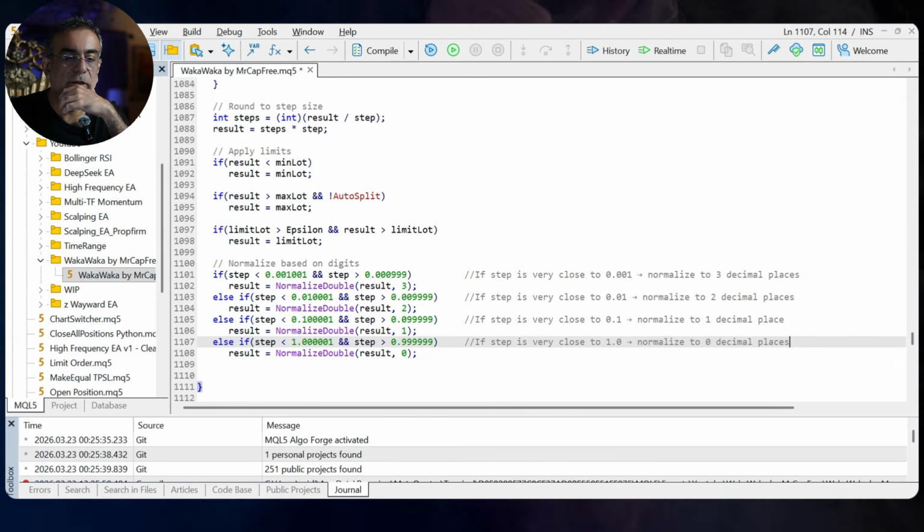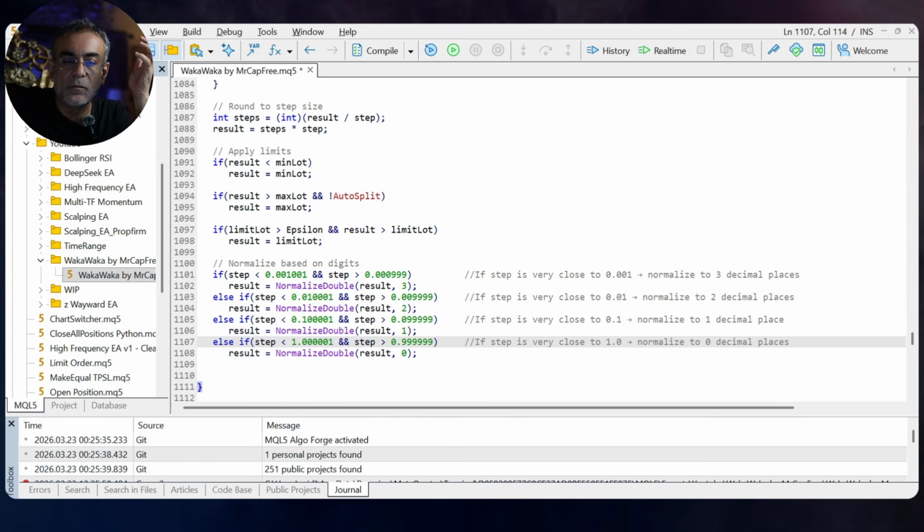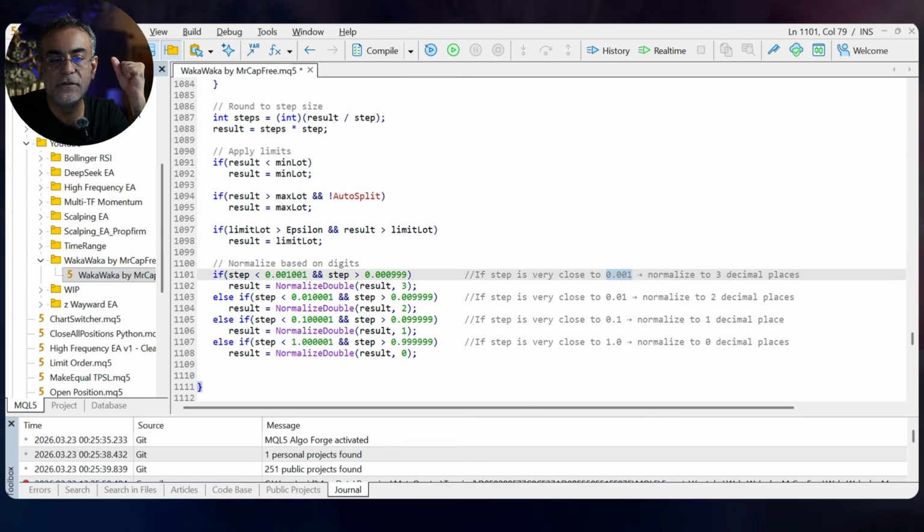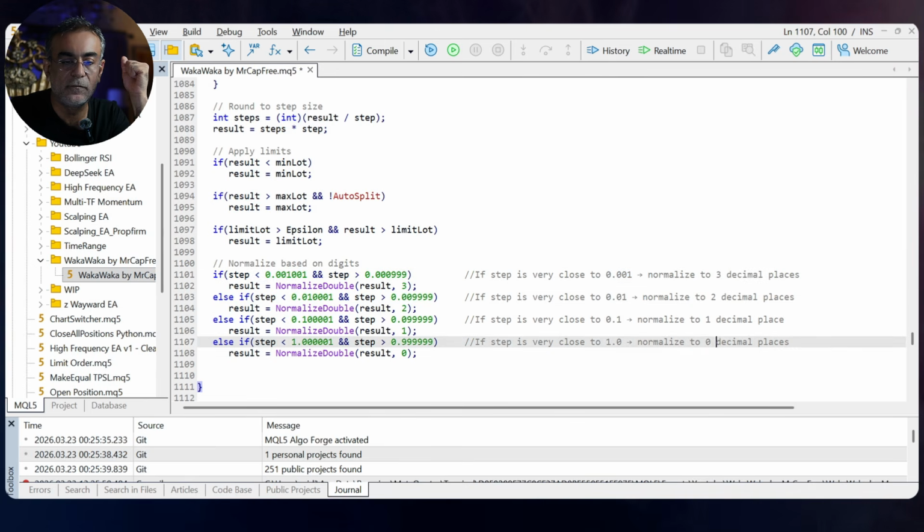And if the step is very close to 1, so it's between this number and this number, then normalize to 0. Because on certain brokers, you might get the value of the step not exactly as 0.01, but you get 0.0100000001. Sometimes there is a very small decimal because it is not returned to the specific digits. So this is why we are normalizing based on digits, that if the step is very close to 0.01, then normalize to 3, otherwise 2, otherwise 1, otherwise 0.